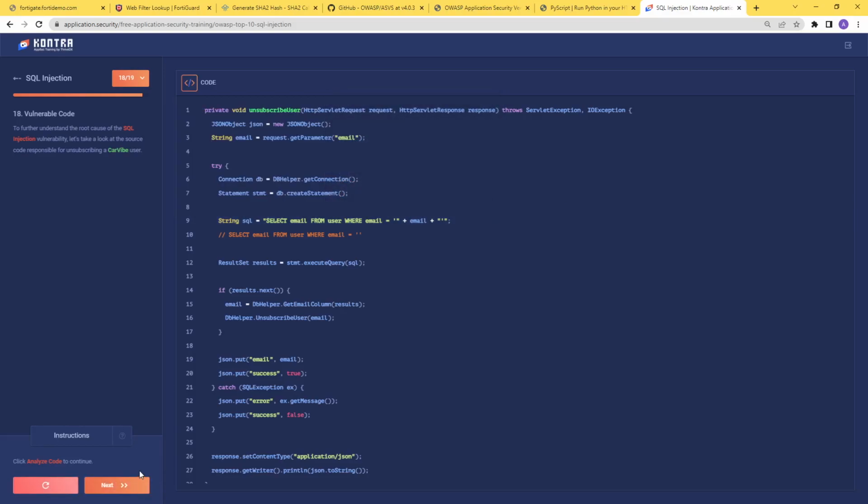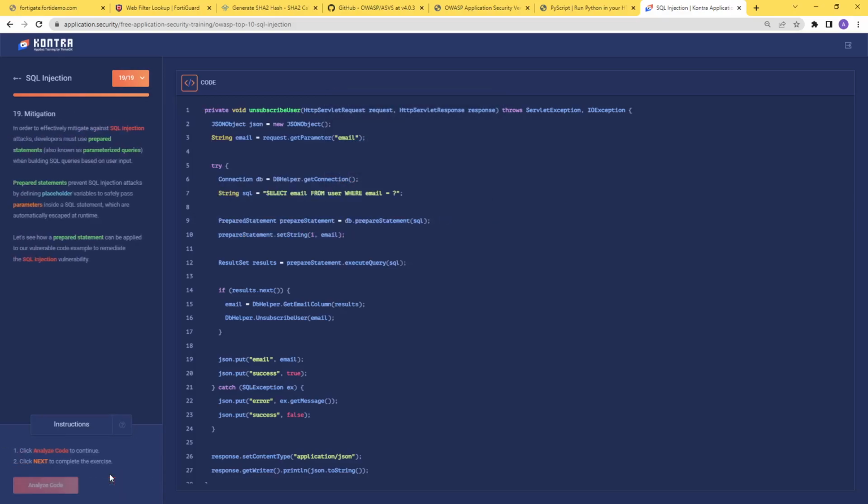If not, just understand that in order to mitigate SQL injection, you need to make a kind of prepared statement, like a proxy between what the user is inputting and what should be sent to the database. The input that the user is providing should be subject to a kind of validation, a kind of translation.